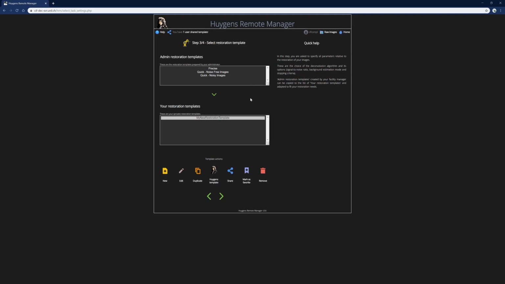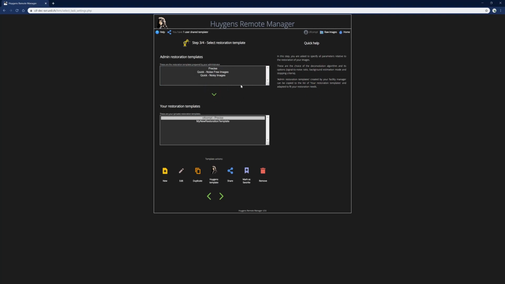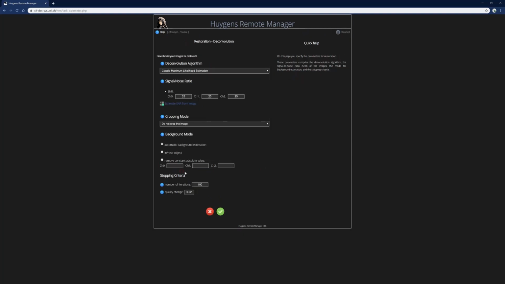So this is much more simple, because the way to go is actually to select one of those presets here and adapt them to your needs. So let's try to use precise here. And we can now edit this preset.